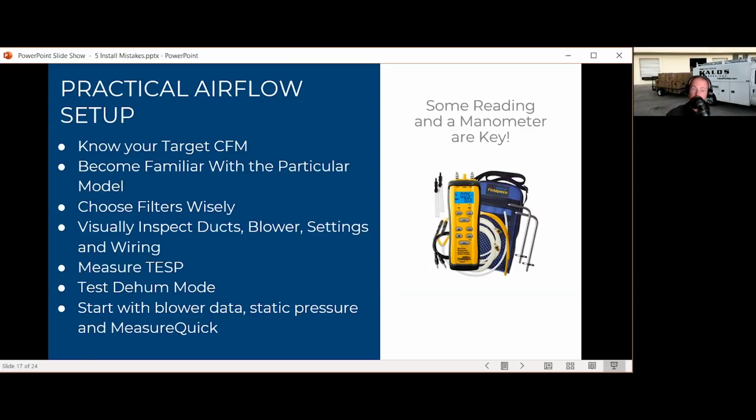So that is the volume flow rate of air that we pick. And again, I understand my purists out there say, well, that's a moving target. I get it. But for installers, let's keep it simple. Target cubic feet per minute and a target static pressure to stay under. Those are really the two things an installer needs to know. Let's be really honest. Those are the two things an installer needs to know.